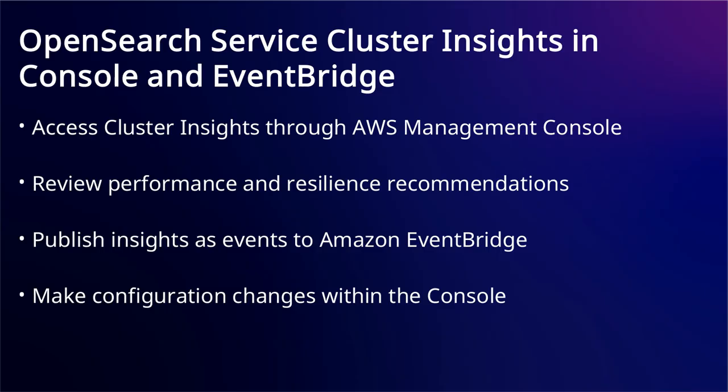Managing OpenSearch cluster health requires monitoring operational metrics and acting on performance issues before they impact stability. Previously, you had to access cluster insights only through OpenSearch UI dashboards, requiring context switching to review recommendations and make changes. Now you can access cluster insights directly in the AWS Management Console to review curated insights on cluster operational health alongside performance and resilience recommendations. You can make necessary configuration changes within the same console interface without switching context.